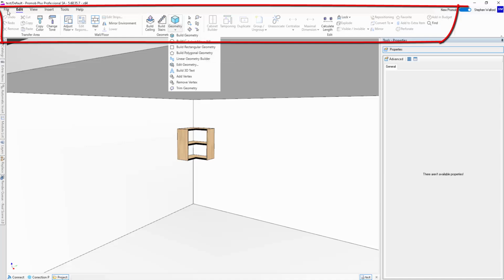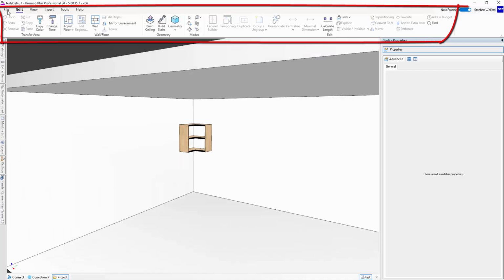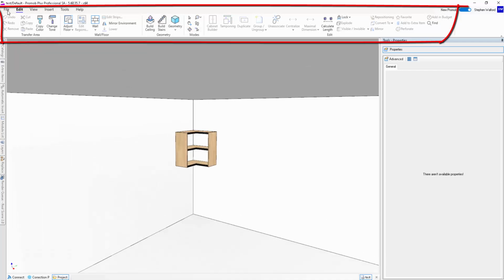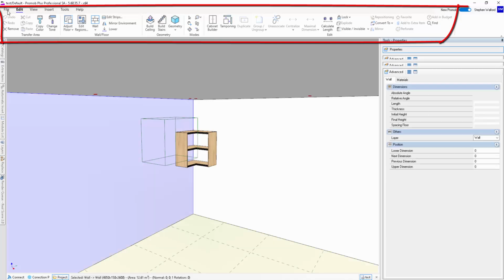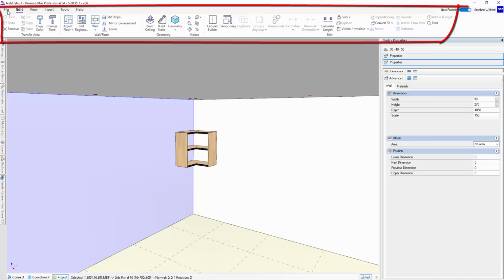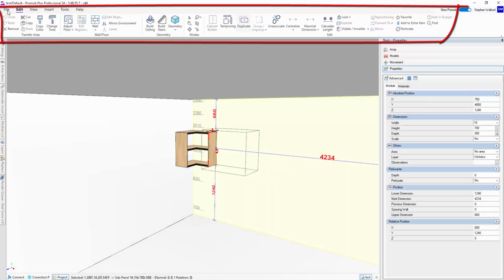This is our picker, so we can choose how we're going to move around if you want to, but you tend to just use the mouse anyway. We've got a cabinet builder, so if we click on the wall and the wall is highlighted, your cabinet builder will become active. This is for your side panels and things like that you want to add, as we had before. We've got things like duplicate, so if you've got something chosen, you can duplicate it.